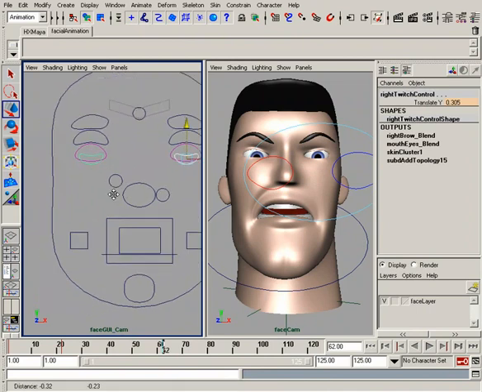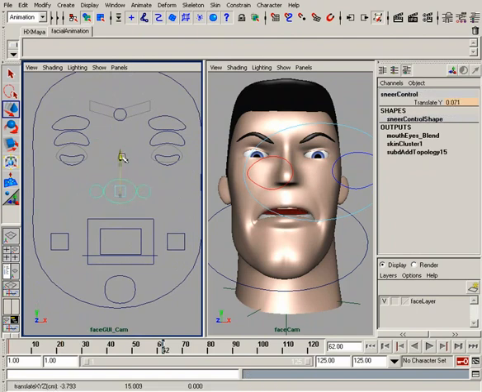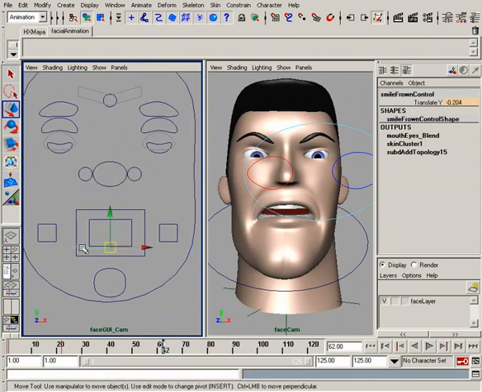We'll bring that back to its default, and we'll actually bring up our snare control. Like that. And for the frown, we can make a slight adjustment on that too. Let's bring that up a little bit. Not much. About there. So our angry expression is coming along.